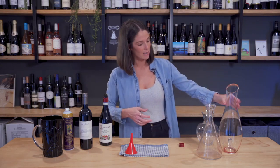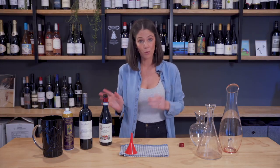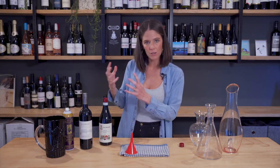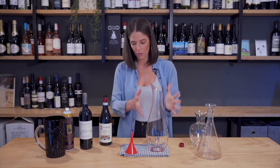And then the decanter. I've got a selection of three here — they're all Riedel. It really doesn't matter the brand, but I like Riedel decanters. I have a Riedel Magnum here which holds two bottles, and two single bottle decanters. I like how bottles pour rather than decanters, so that's why I choose to put them back. But if you don't have a decanter and you're not really sure whether or not you want one, you can just use a jug. This would absolutely do the trick. It's not designed for the swirling aspect, but it will aerate the wine. So just use anything as long as it's clean. I'm going to use this big one — I actually quite like how this pours.